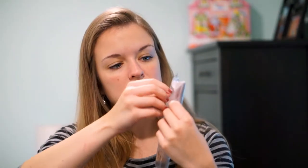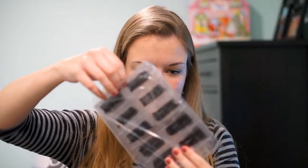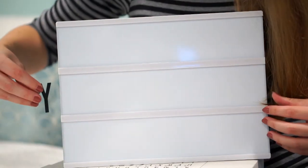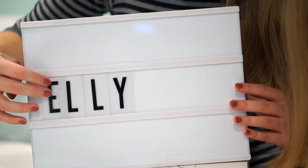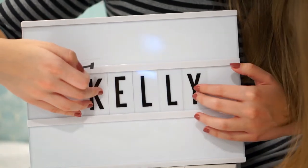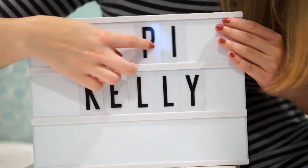So you can just take off this tape here. I guess I'm going to have to dislodge the letters because they're like connected in each sheet — there's A, E, and F in that sheet. So let's find my letters. I struggled for a little while but I found all my letters, so let's put them all in. We have a Y and an L and another L and an E, and a K. Then I realized I had to move them over because typically it wouldn't fit all in one row, so that's what I'm doing here. We have an I and then a P, and a Y.